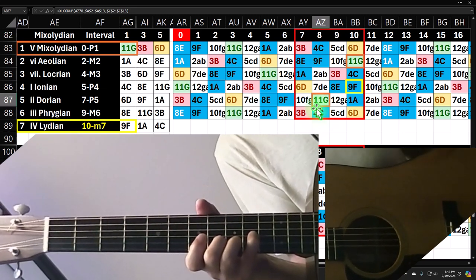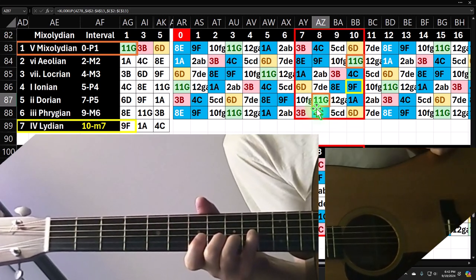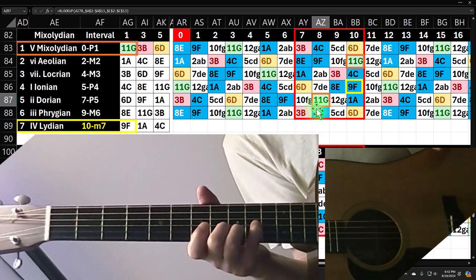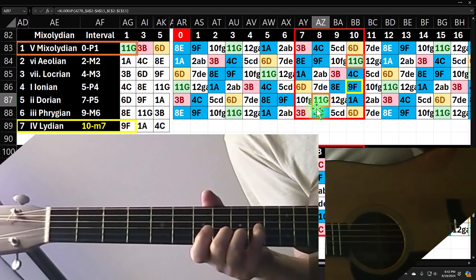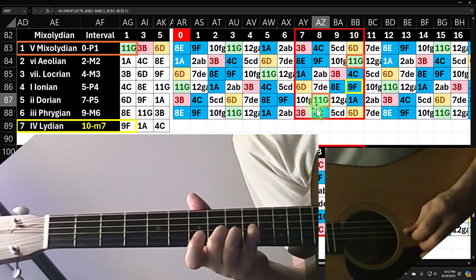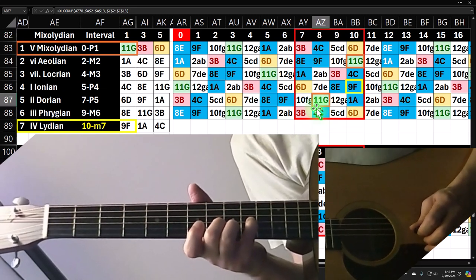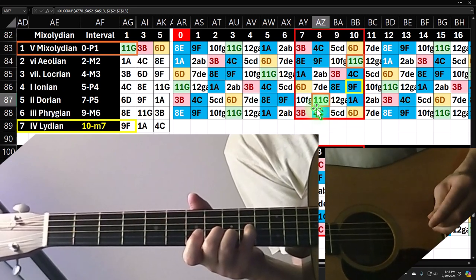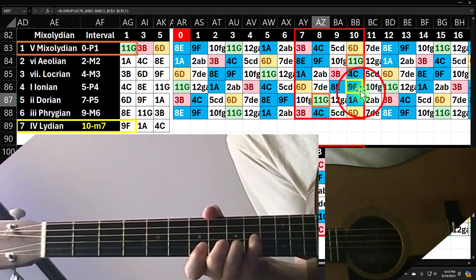So if I went from the F to the G like I would normally see it, when I see that shape, I'm going to say, oh yeah, that's a two note away major second, because the fault line messed it up. But 12 minus 2 is 10, which would be a 10 note away minor seventh. So if I played from the F like I normally would to G, it's a two note away major second. But if I went from the G to the F, there's the 10 note away minor seventh.